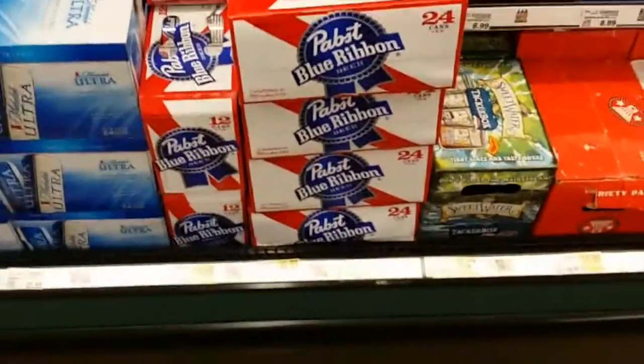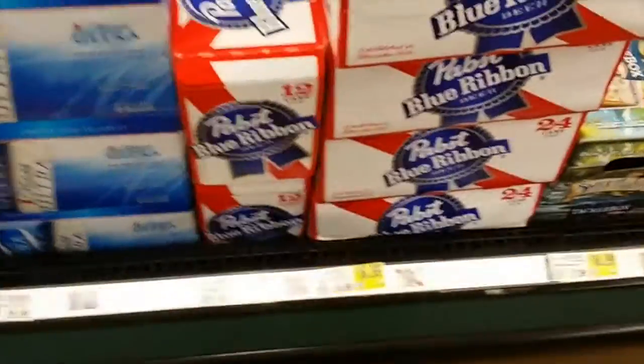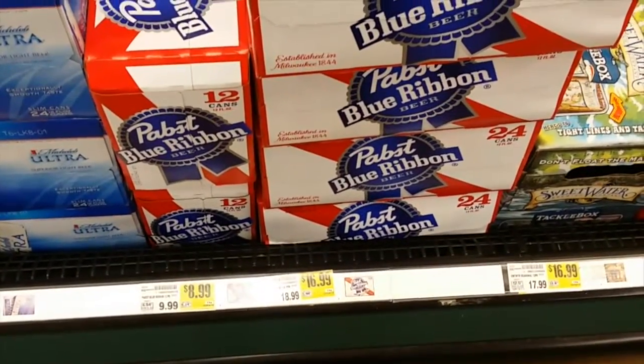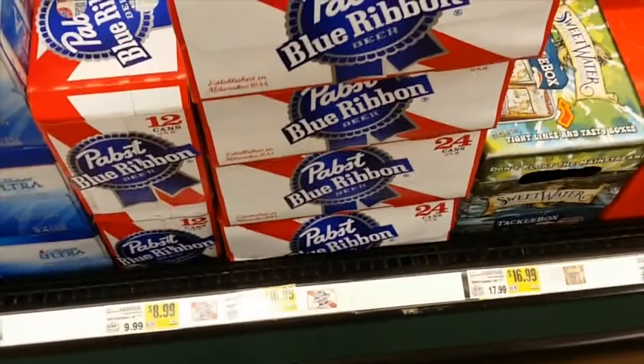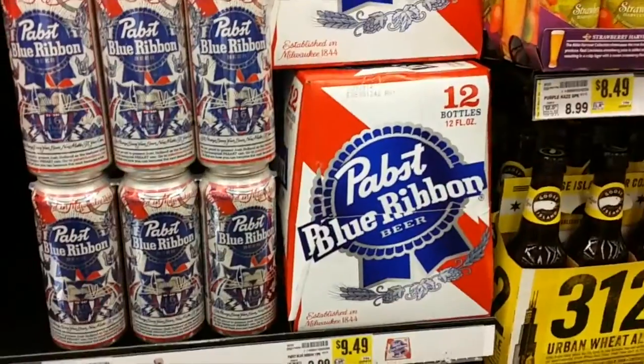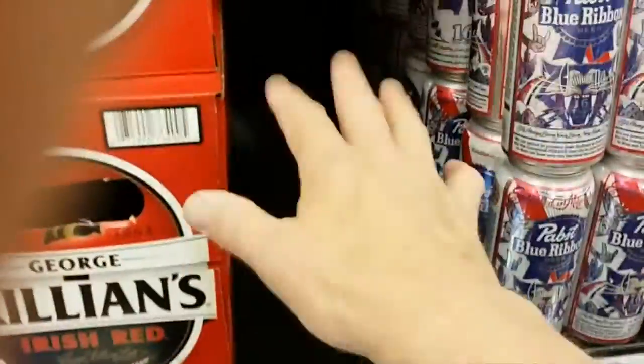Randy and I were getting some beer, and we thought we'd look at PBR, and it's really not that cheap here. It's $16.99 a case and $8.99 a 12-pack. It's on sale. You can get bottles for $9.49, and you can see the beer next to it is empty, but there's plenty of this.